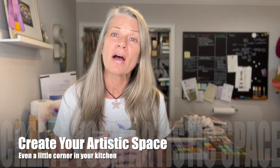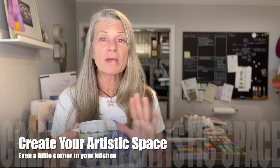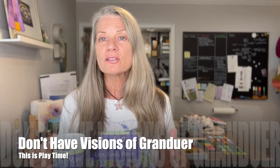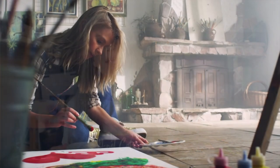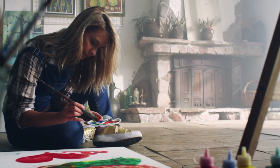Also, create your environment. I know sometimes it's a limited moment, but if you can, tidy things up a bit, get some supplies. I'll give you some tips and just anything to make your space easy to get to. Then try not to have anything specific in mind about an amazing painting that you're going to share with the world. You're going to be like a kid and just play and have fun again.